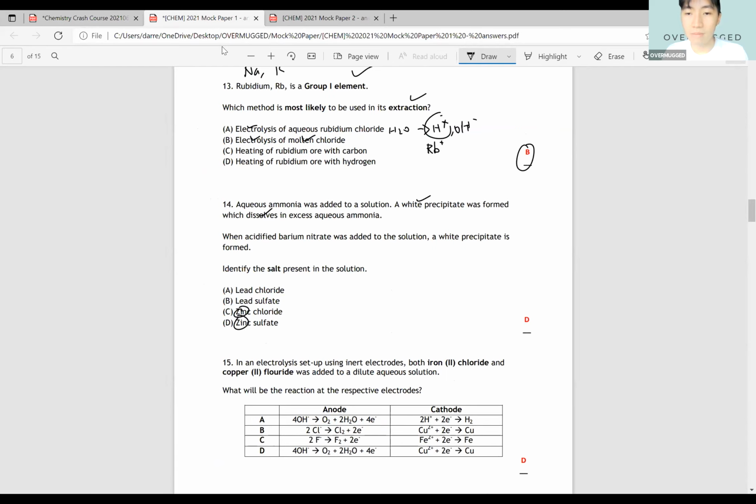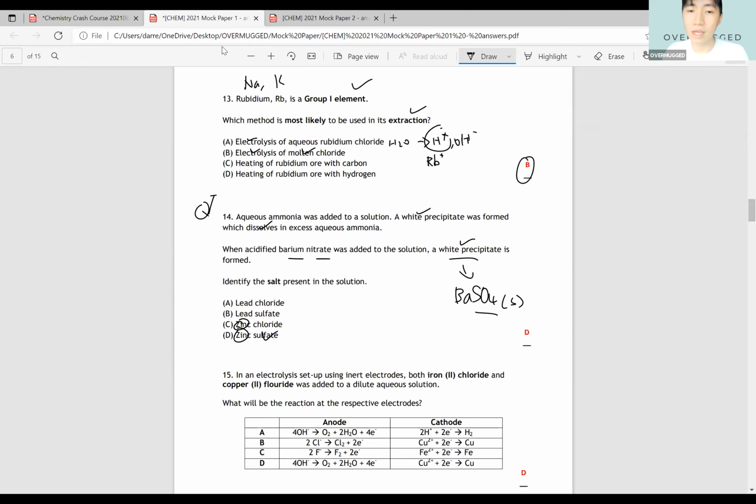Then barium nitrate, white precipitate. What is the identity of this white precipitate? It should be barium sulfate. Why? It's because barium sulfate is an insoluble salt. So the reason why we add in barium nitrate is because I want the barium to react with my sulfate to form an insoluble salt, which gives me this white precipitate. So if it really gives a white precipitate, it means sulfate is present. Answer should be zinc sulfate. So this is about QA. Okay, recognizing what is being tested is just as important.